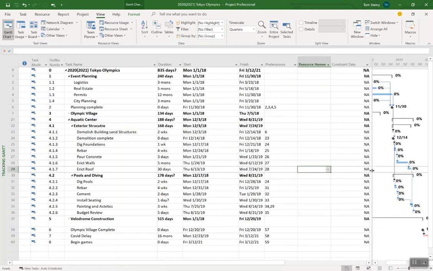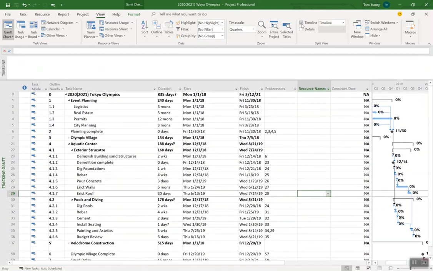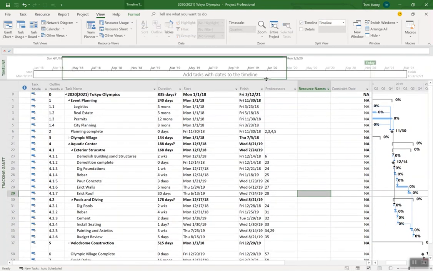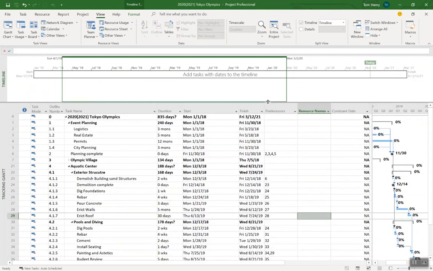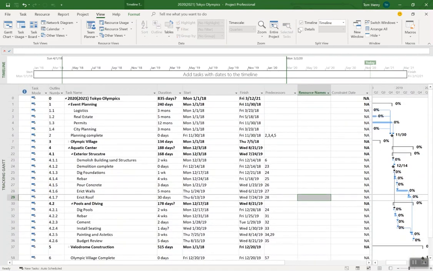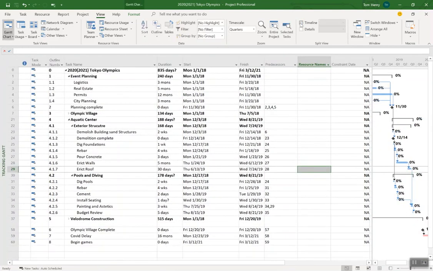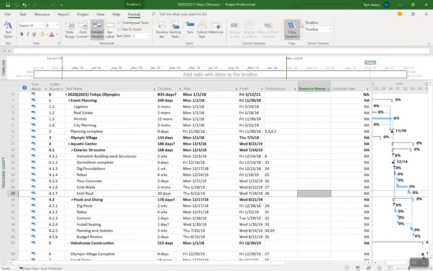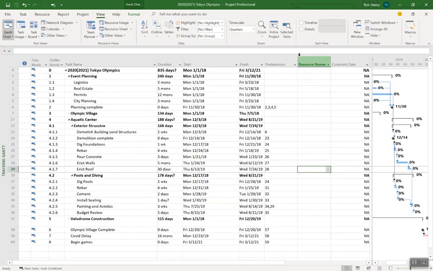One other thing, when it comes to views, you probably noticed that I've removed the timeline view. So this does come as default. It is a really cool tool, but it takes up real estate, and real estate's valuable to me. So I always remove it until I need it, and then I can bring it back. You might be thinking, well, why did you add this entry bar then if you're worried about real estate? Well, I just love it. And it's all personal preference. I'm gonna pull that up out of sight. That's another way to remove the timeline bar.